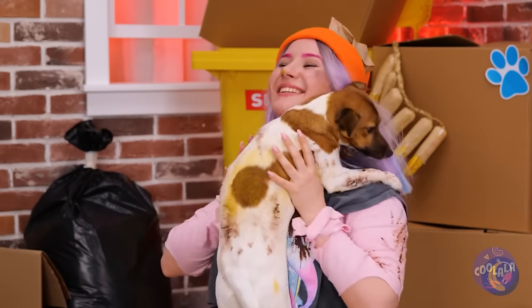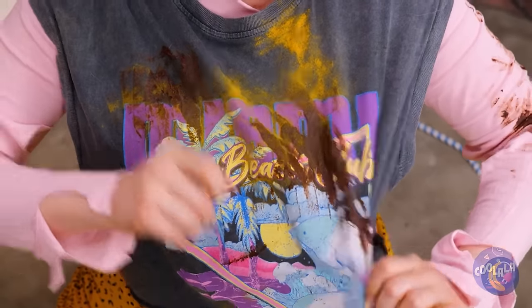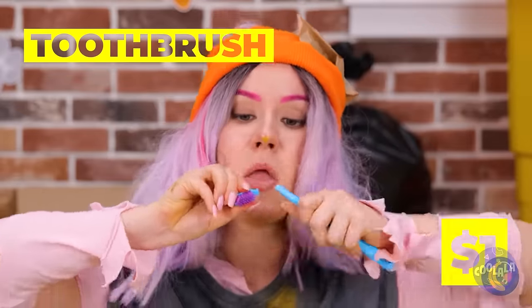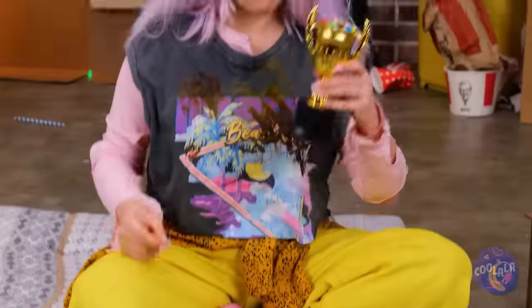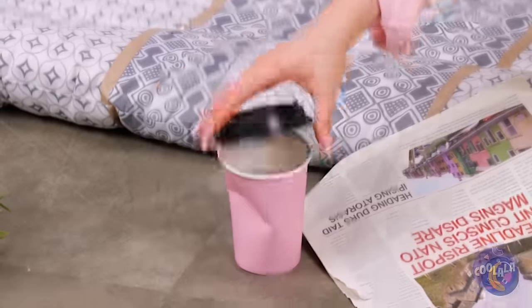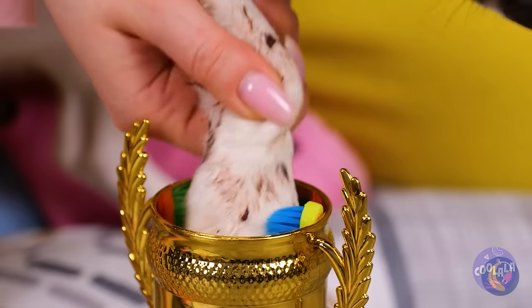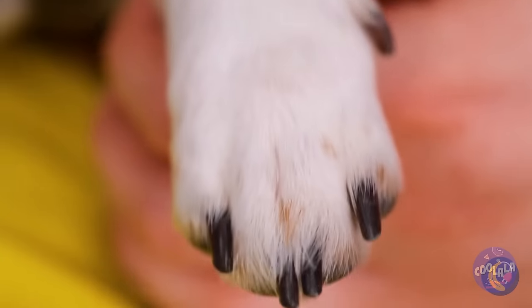Hold on. Someone's got some dirty paws. Ew. Don't worry. We'll clean you up. I'll just take some toothbrush bristles and add to a cup. Don't forget some soap and water, too. Now for the most important part. Some paws to clean. These paws are as good as new.